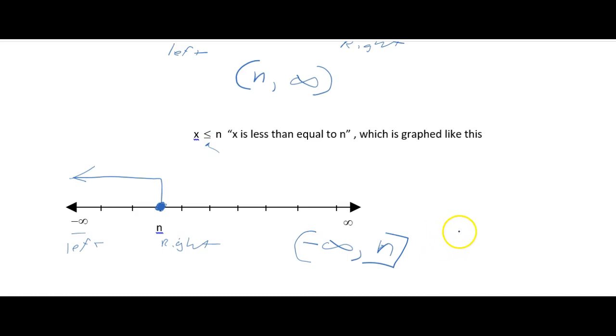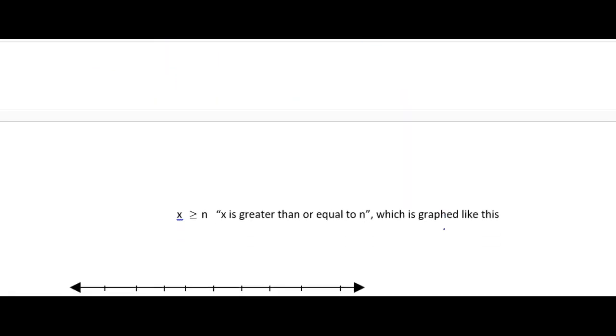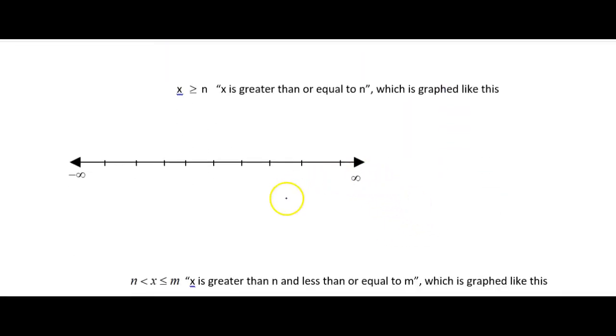And this usually results as you've solved some inequality expression to isolate the variable, and this is your solution set. So similarly, x greater than or equal to n, this time you would fill in the circle when you graph this. And the reason I'm graphing this is to get started on interval notation, you might find it easier to draw this graph first and then decide what's the left and what's the right and how to use the parentheses or the square brackets.